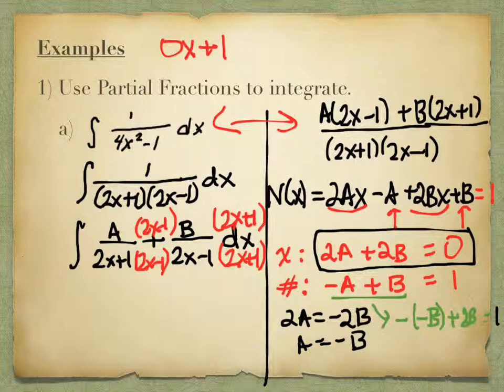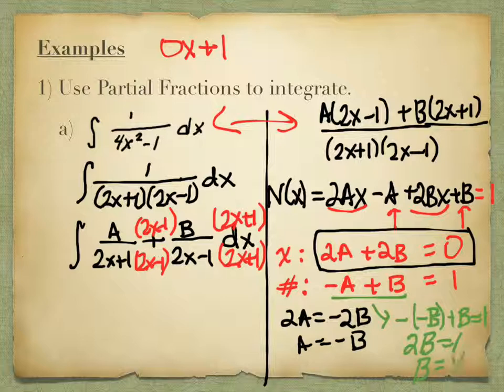It's not 2b. Oh no. I was looking at the line above. I'm sorry. We'll fix it. Plus b equals 1. Oh, good, because now I'm still on the green, or on the brown. All right, so what's negative negative b plus b? That's 2b. So if 2b equals 1, what does b equal?